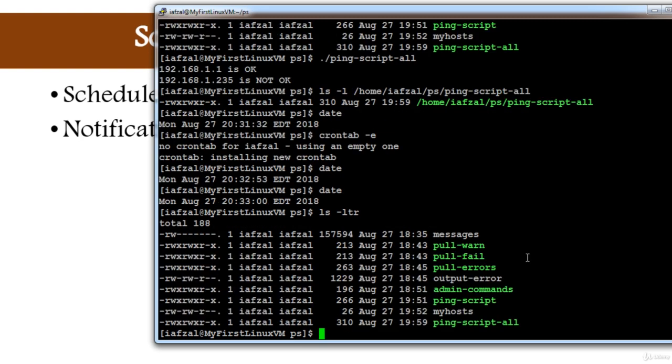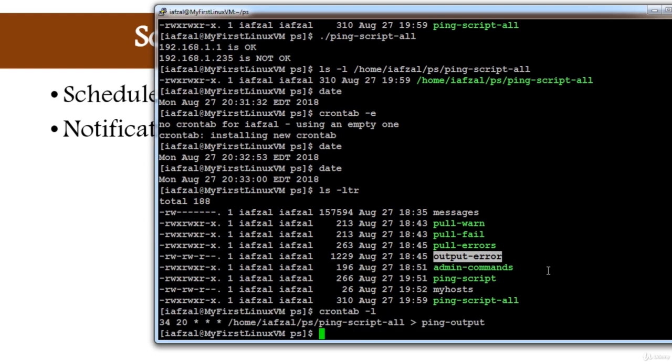So you will see we have a file named output-error. So don't confuse it with this one. The file that will come in will be ping-output. So this is the file that will spit out my script, and the different variables are specified.